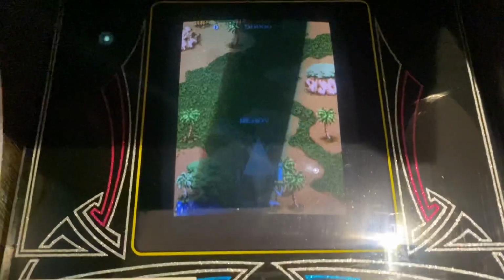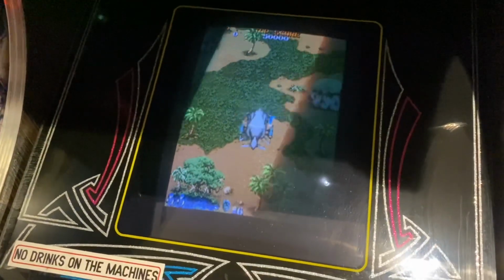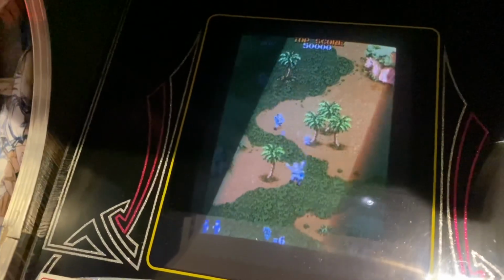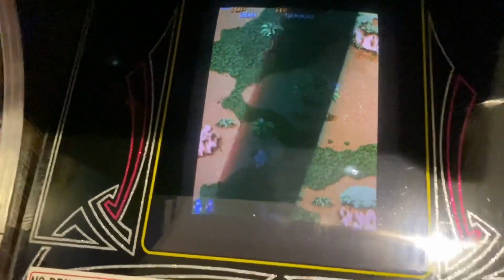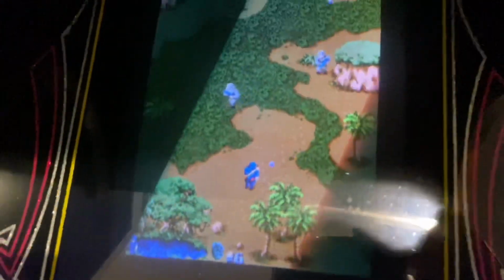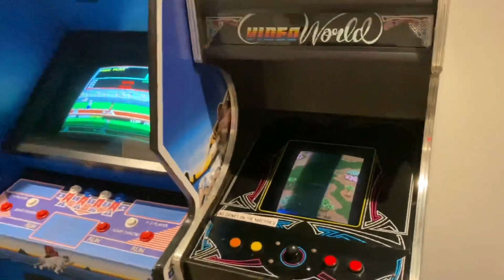Credit. No, I'm not going to be able to play this single-handedly at all, but get the idea. Yeah, I can't really play. Playing it through a camera lens, one-handed, ain't easy, but yeah. So, cool little jammer cab, guys. Really dinky little monitor in there. Not even sure how big that is, but it's very small. But I think that would be perfect for a little 60-in-1 in there.